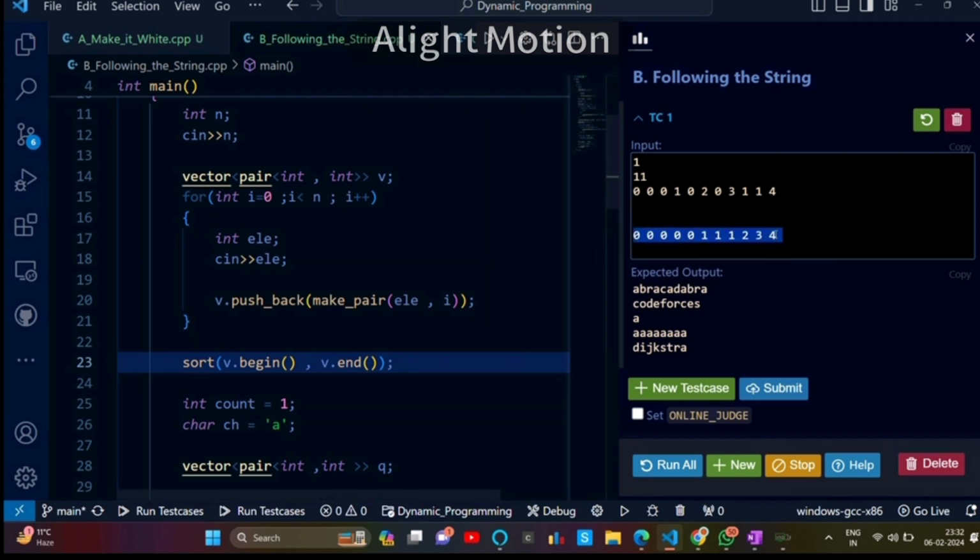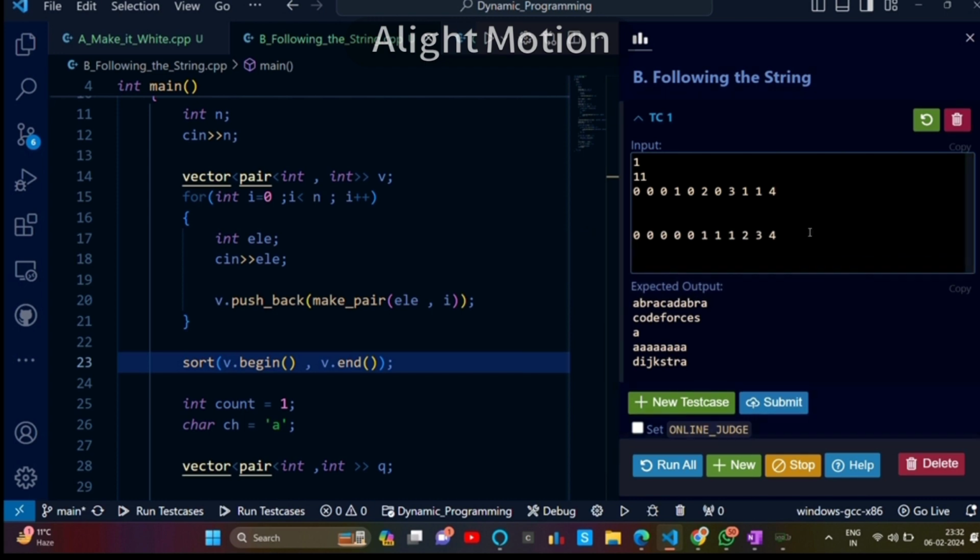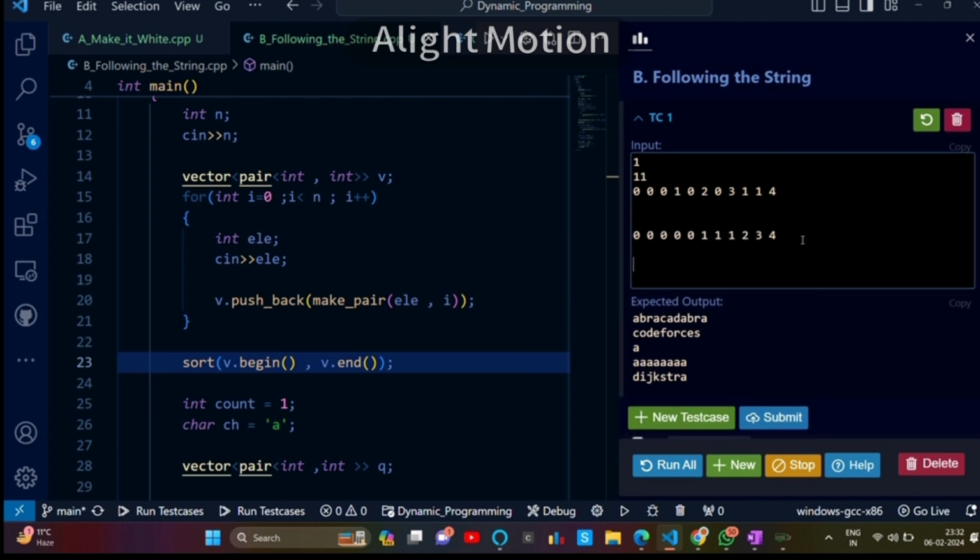So after sorting I will get one pair like this, and down below I will get the index as well. So index would be something like 1 2, right? Now I have to print this element first, so the element at the fourth position will be printed here, the element at the sixth position will be printed here.